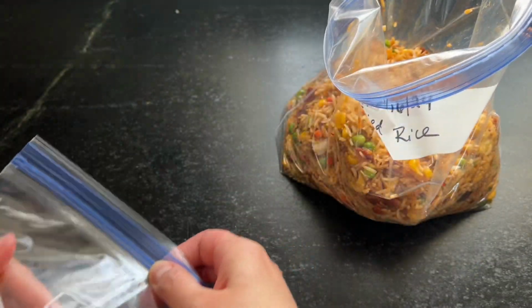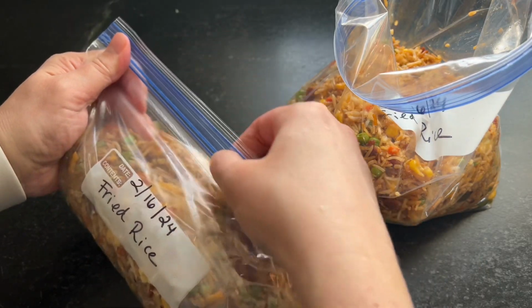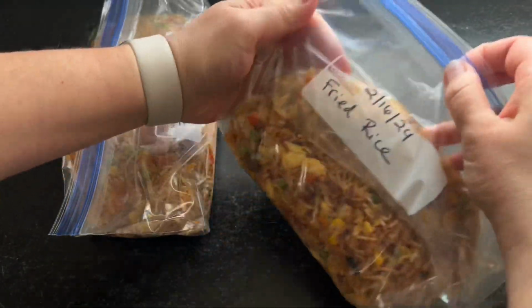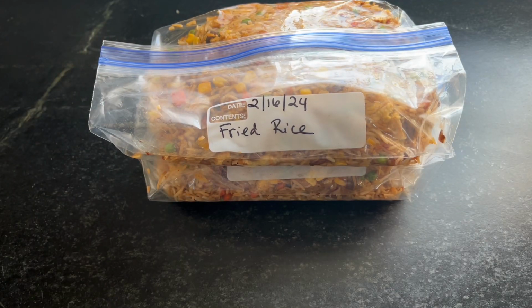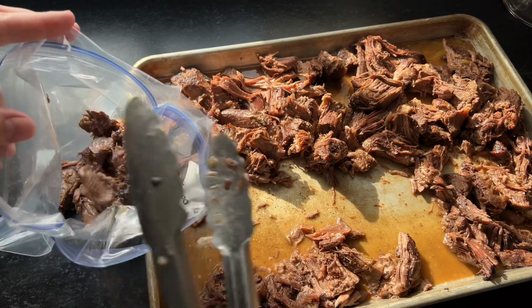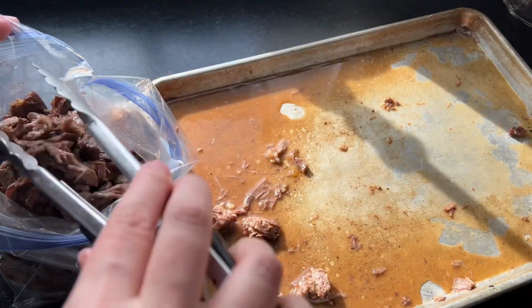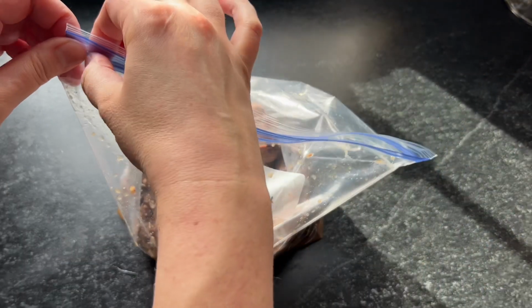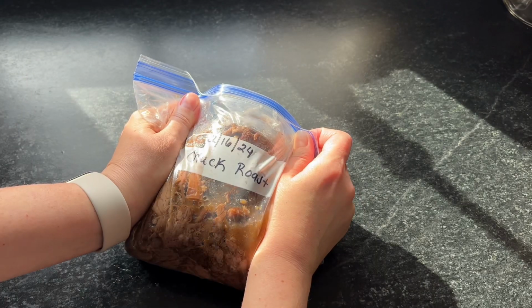And then just packaging up that fried rice now that it's cooled. I probably could have fit it all in one bag, but I just wanted to give him the option if he wanted to put one bag in the freezer and keep one in the fridge. He's become quite the little chef down there, so he does meal preps on the weekends, and he can actually use this, divide up some of the rice, some of the beef into his meal prep containers if he wants to.